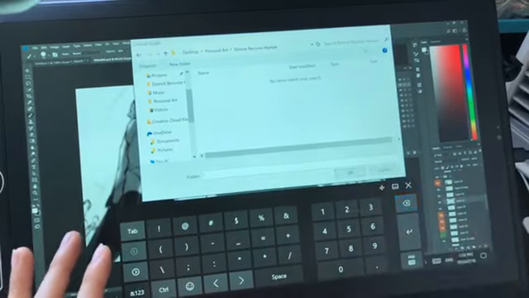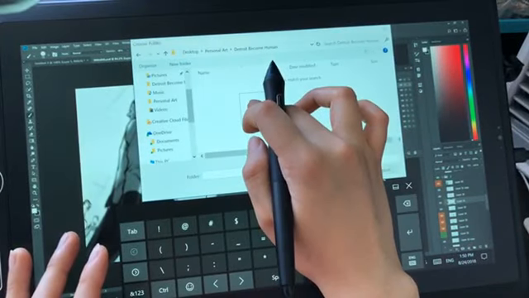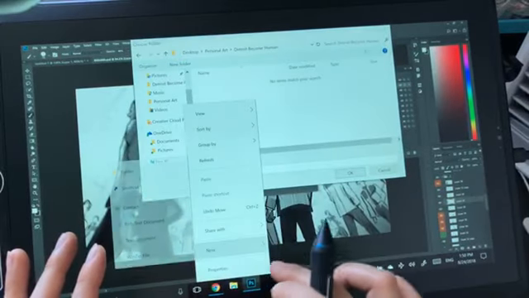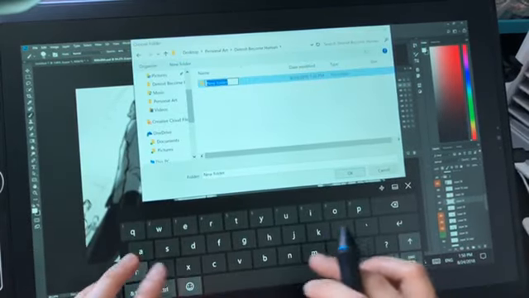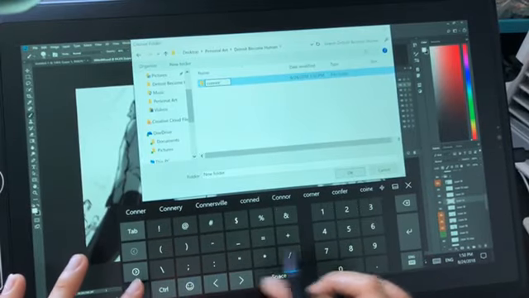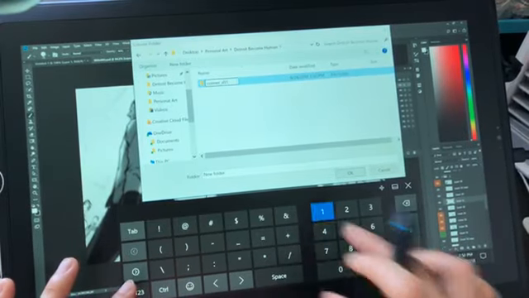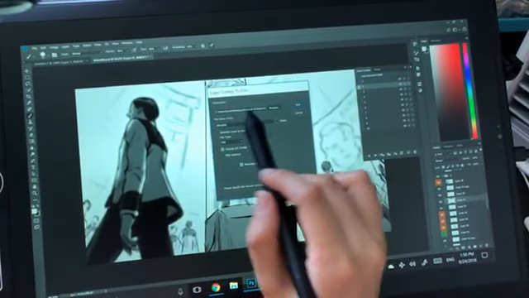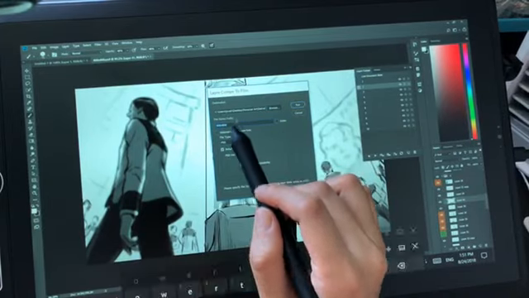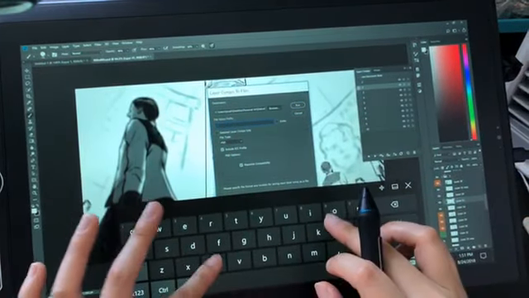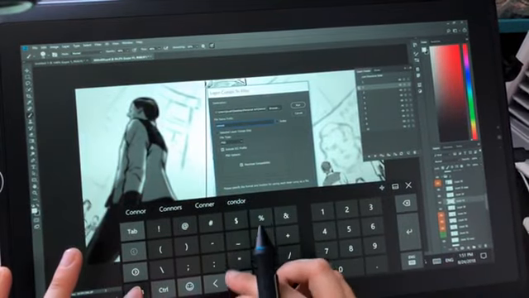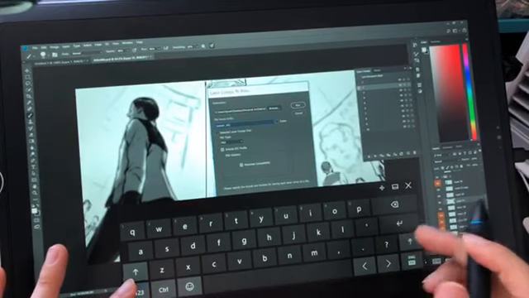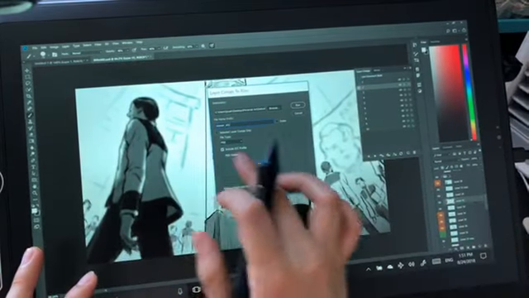Oh, this is not Mac. I'm sorry. I need to create a new folder. How do I create a new folder on this? There you go. Create a new folder. Connor underscore V01. Okay. Now we have the destination and file name, Connor underscore V01. You will see later when I show you the exported file. Okay, and then file type.